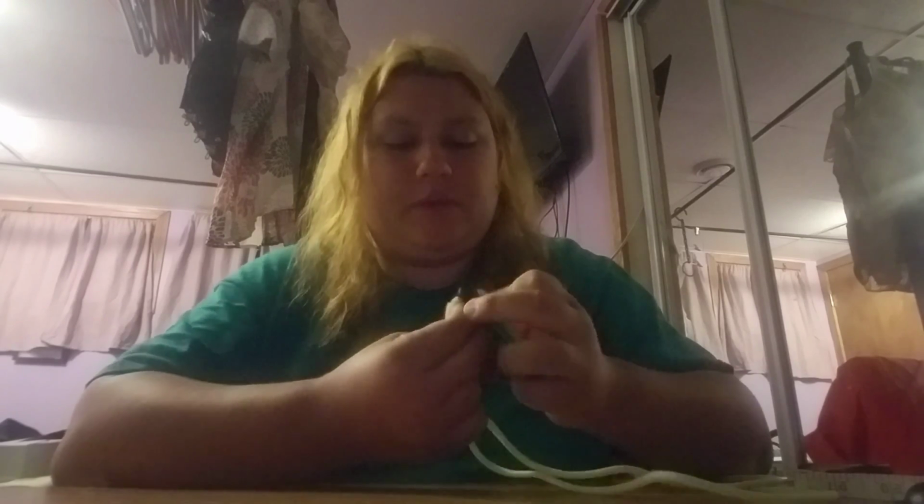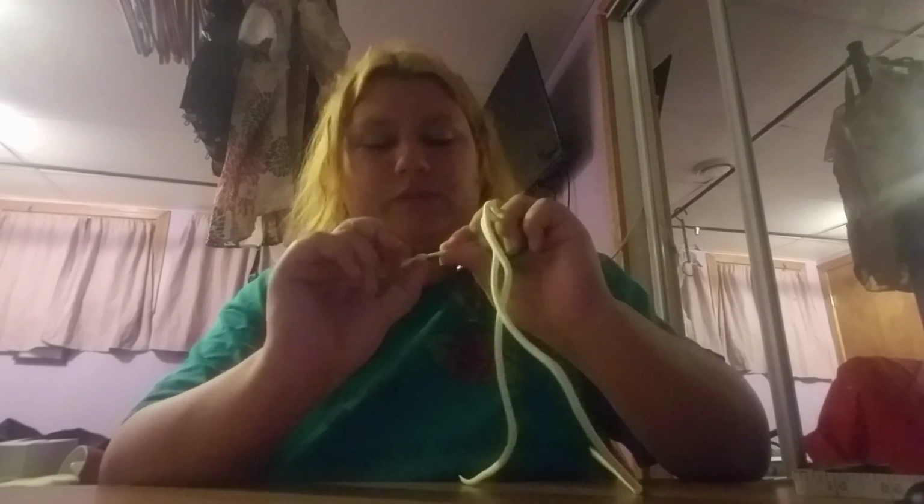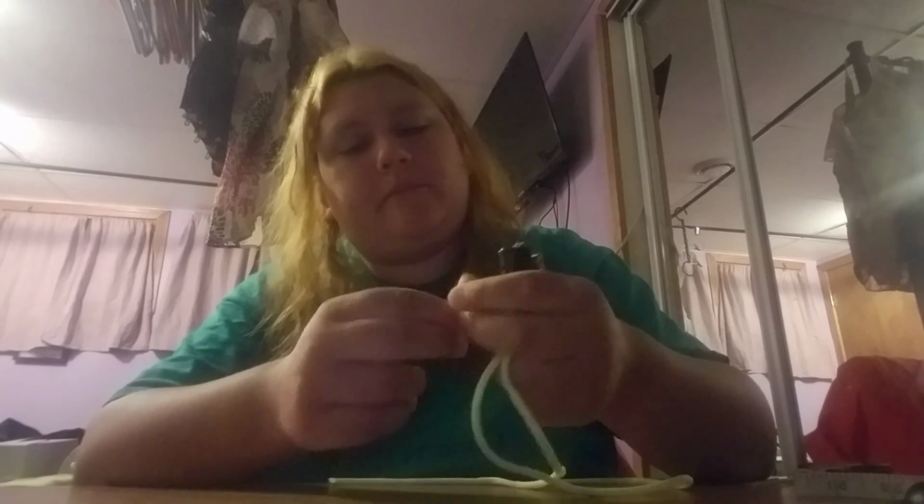You're then going to want to fold your paracord up like this and heat this edge and seal it down onto the other piece of paracord. That way you have sealed the knot so that it won't ever move and cause your harness to fall apart. So, there's paracord between my thumb and the lighter, so I'm not actually touching the hot paracord with my fingers. I'm touching the cold paracord with my fingers, and you want to do that on both sides of that knot cross piece. So, ta-da. There we go. Alright.